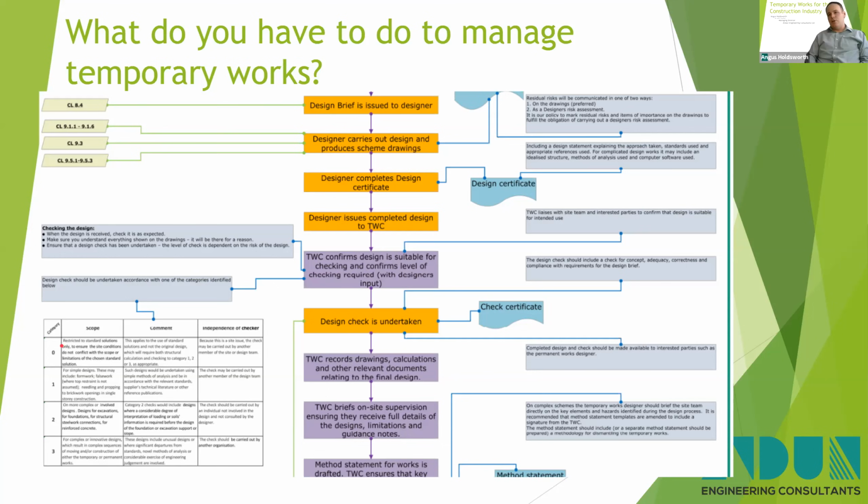So the checker should provide a list of comments back to the designer, and then a discussion could be undertaken to establish what's going to be done, and whether the design needs to change, or whether the designer and checker need to have a conversation and understand why the decisions are being taken. But there should be a record of that discussion. The whole thing then goes to TWC. TWC briefs the on-site supervision, ensuring they understand the design limits and the guidance notes that are on the drawing.